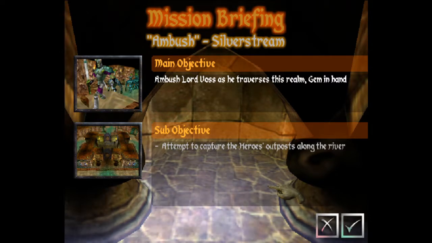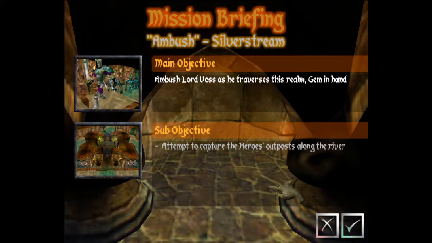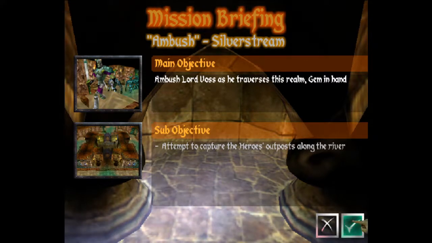Alright, it's one of those, you have to catch them while they're going to different locations. Attempt to capture the heroes' outposts along the river. Okay.